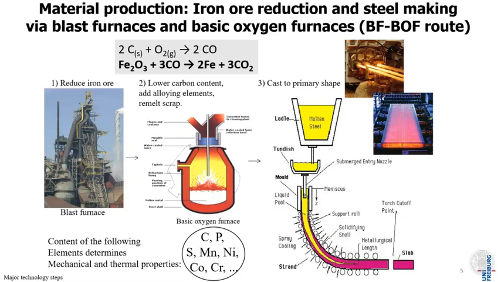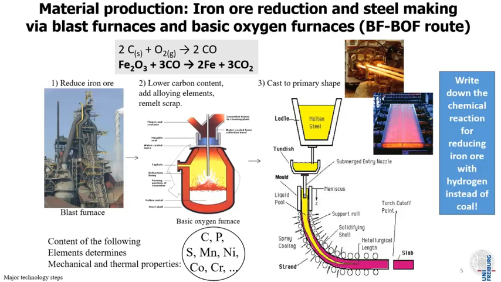On the right side, you then see the so-called continuous casting process that is predominantly used to cast the liquid steel from the basic oxygen furnace into shape. And as the liquid metal is poured into the mold, it solidifies from the outside and is drawn out into the rolling mill to form so-called steel slabs, of which you see one here in this picture. So this is what we call primary production route, primary from natural resources.